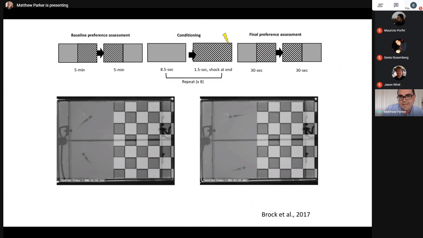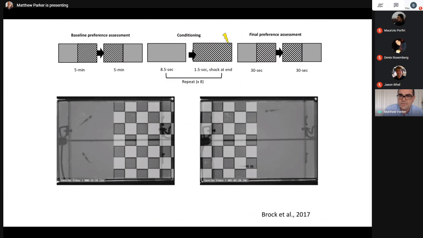And this video on the right demonstrates two fish that have been conditioned to avoid the check stimulus. So you can see that there's a very clear avoidance behaviour within this protocol. And then as we switch the sides, the fish moves away and sits on the other side because it has associated the check stimulus with the shock. Now, this is Pavlovian conditioning, not operant conditioning, obviously, because there are no contingencies that the fish has to avoid a shock. All it's doing is avoiding the potentially harmful stimulus, in our opinion.